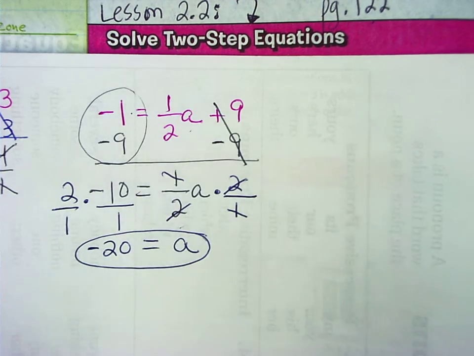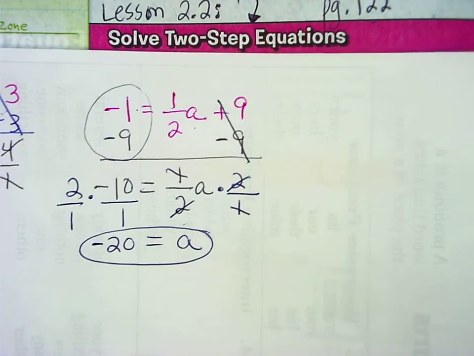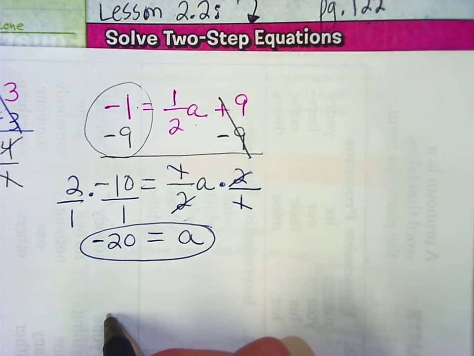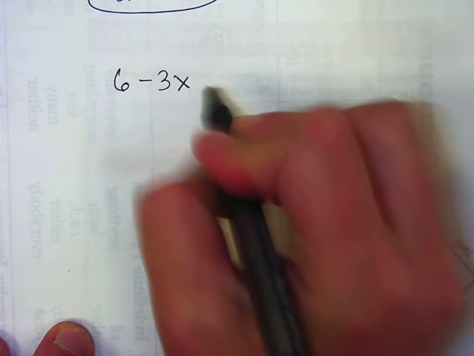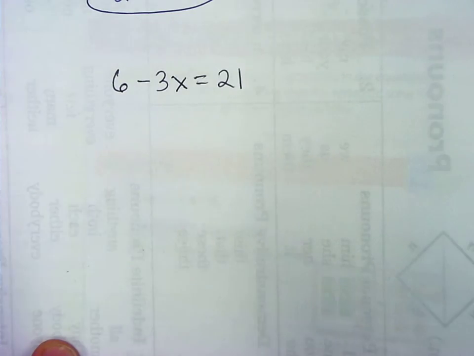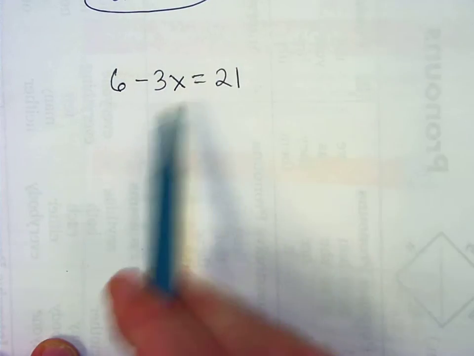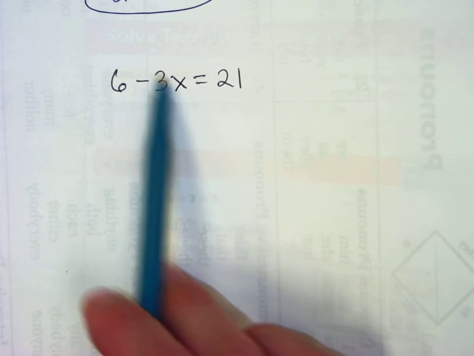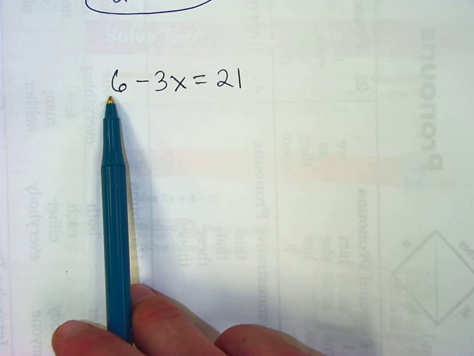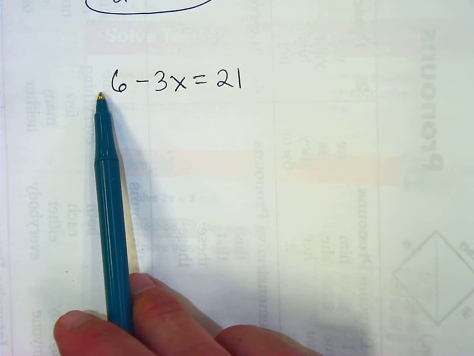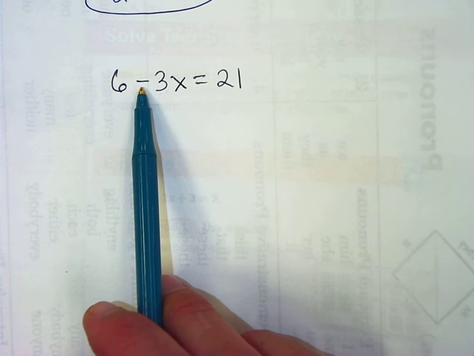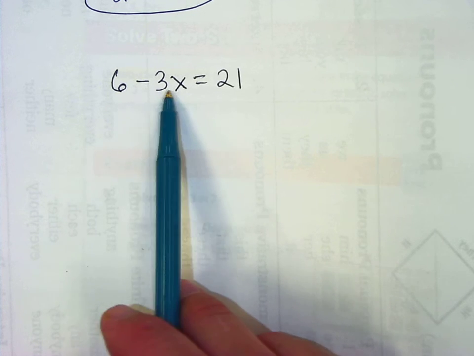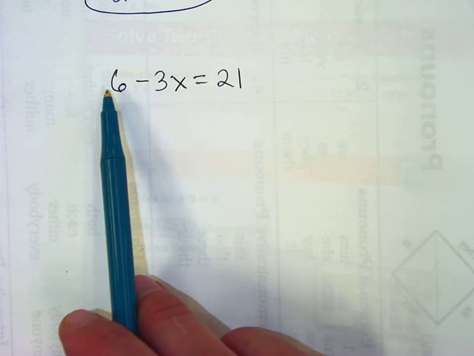Okay, we have time for one more, so let's take a look at 6. Let me move this up. 6 minus 3x equals 21. All right, so let's first start on this left side because my variable's on the left side. So before I can get rid of this -3, I need to concentrate on this 6. This is a positive 6. This minus sign goes with this -3. So this is a -3x, this is a positive 6.